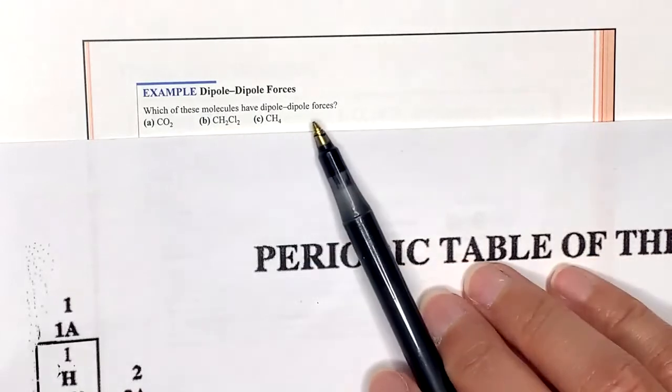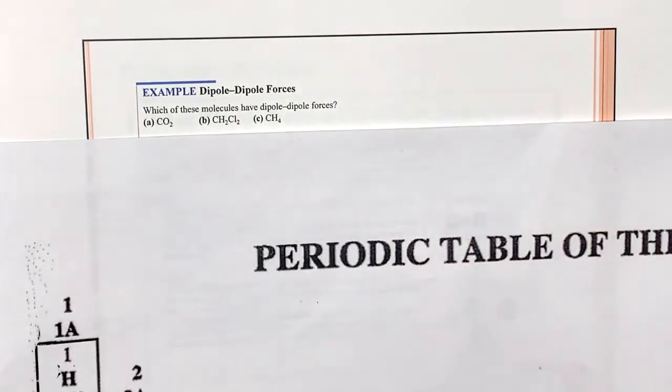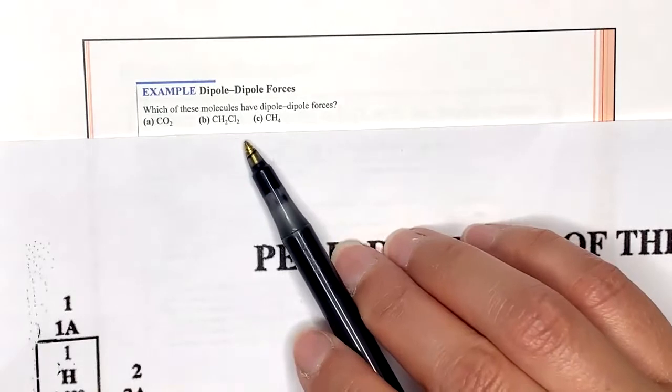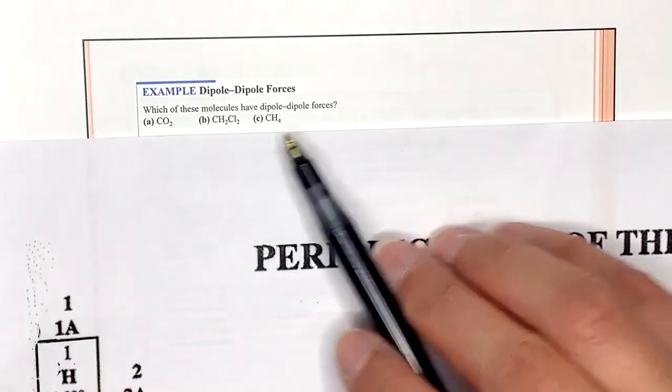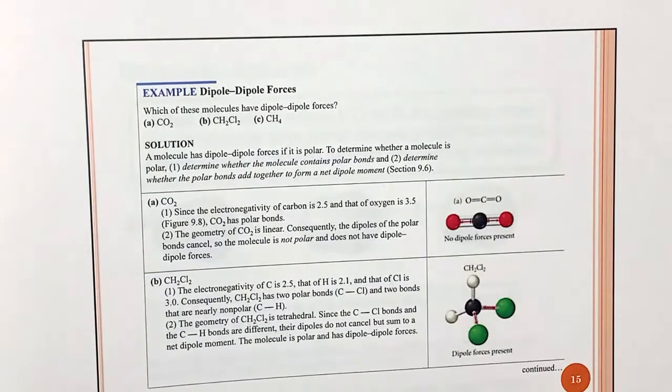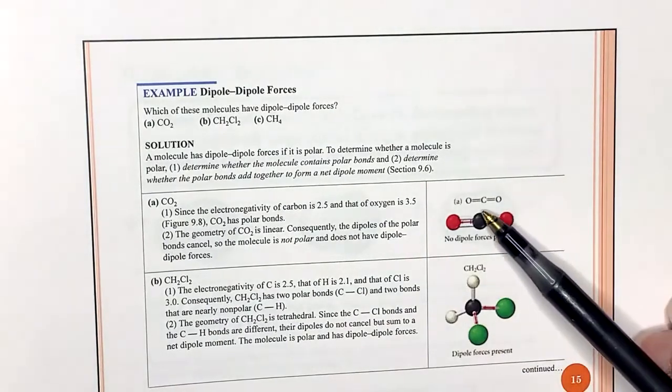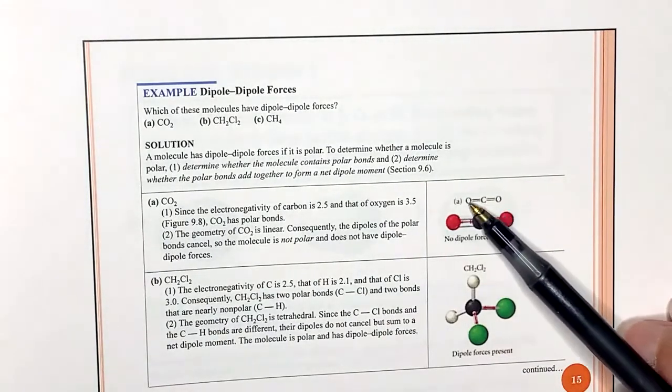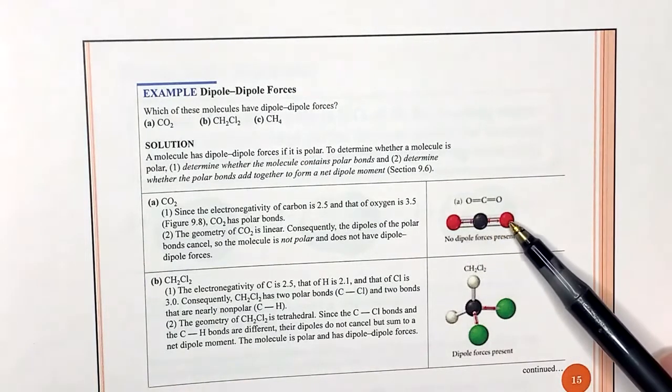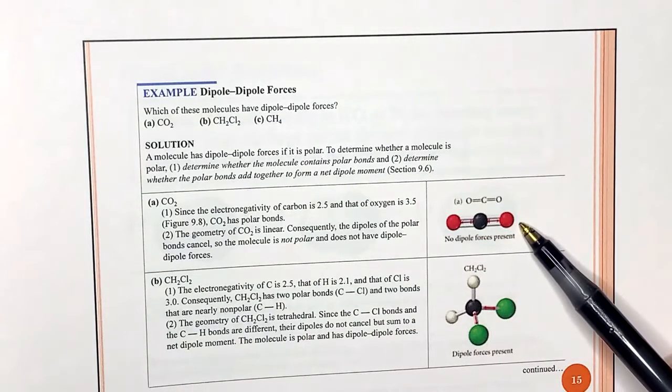We've drawn this in CH4. I wanted to show you what they look like in geometry now. Over here, we drew these guys in the previous chapter, so take a look at your own notes if you forgot. Based on that, you can see that carbon dioxide, when you draw it out, has a double bond on each side. Because they cancel out, carbon dioxide is a non-polar molecule. Therefore, carbon dioxide does not have dipole-dipole. It only has London dispersion.